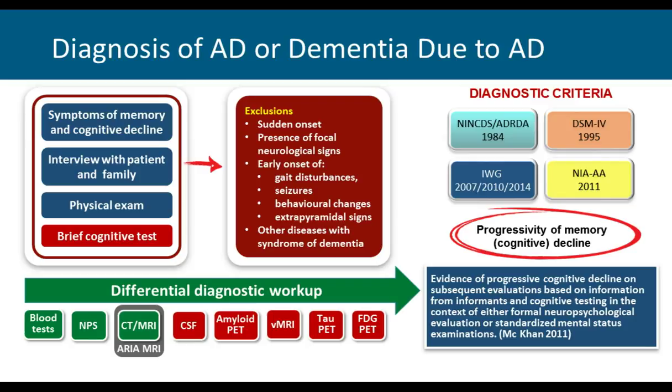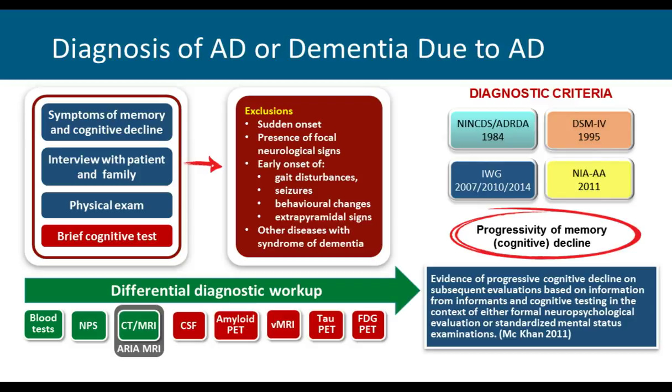some tests are mandatory to confirm or rule out other causes of dementia, and here in red you can see only tests which we are using in clinical research, whereas in green we are using some tests which are common in everyday practice. So basically, the key issue in all clinical trials is how to translate physicians' own impression of diagnosis of Alzheimer's disease with a well-established criteria for clinical research, like NINCDS criteria, DSM criteria, International Working Group criteria, or National Institute of Aging criteria of Alzheimer's disease.